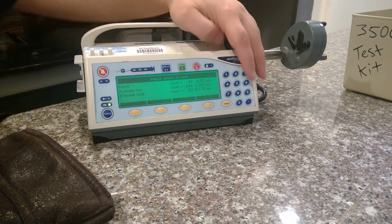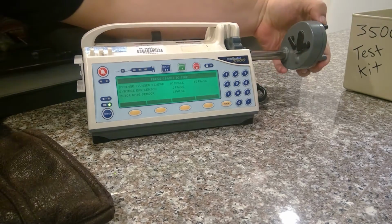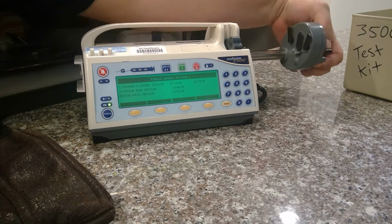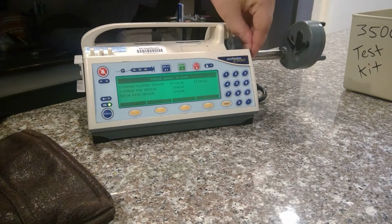Okay. Number 6 is your digital sensors. True, false on your flippers. You can see it go true when you open it. Close is false. Ear clip sensor, true, false.